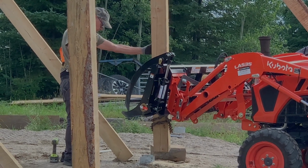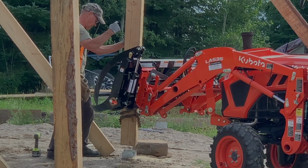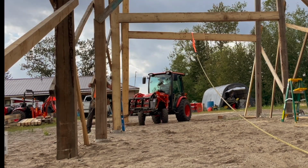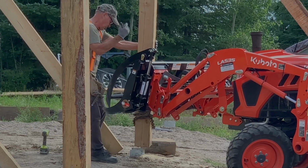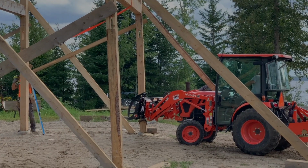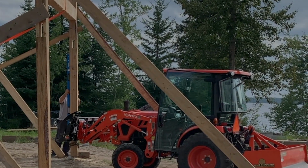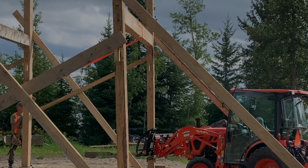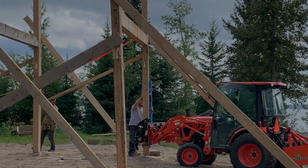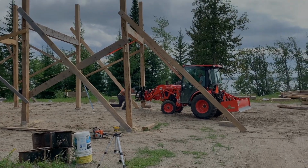Because the posts are 6x10 in a 6-foot square base, they had to cut a slot in one side to ride over the one side of the post. Need to loosen up the support a bit so that he can move it a little bit. Check it now.